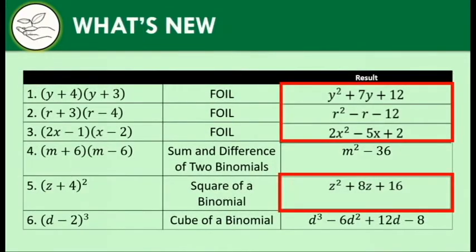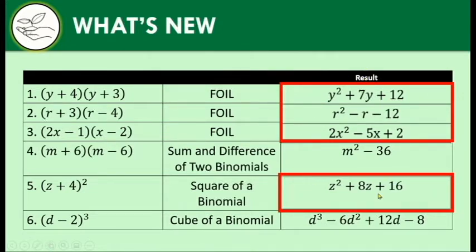Now let's answer that by showing everyone the solution in table form. This table has 3 columns: the first column shows the given, the second shows the method and how to get the answer, and finally the last column shows the result. Now, what do you observe? Do all the results show the same number of terms? Observe that there are answers inside the red box. What are the similarities? Good.